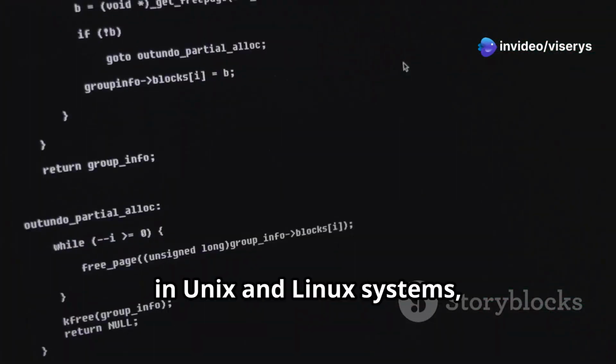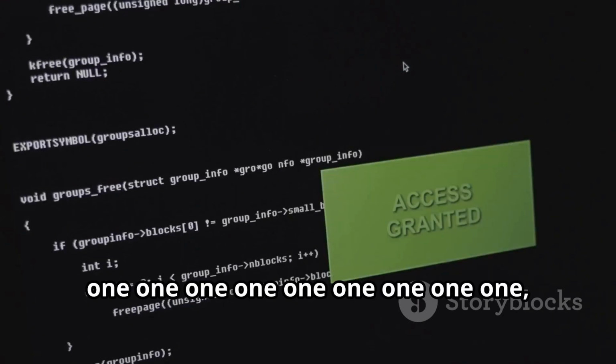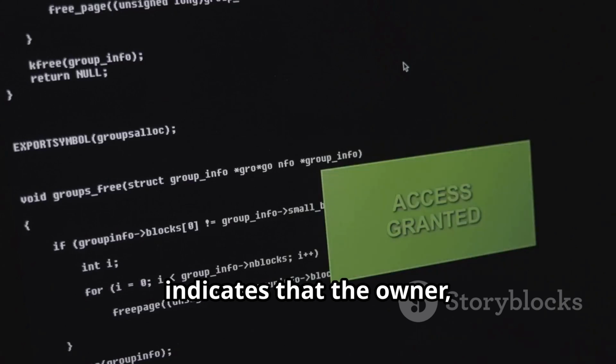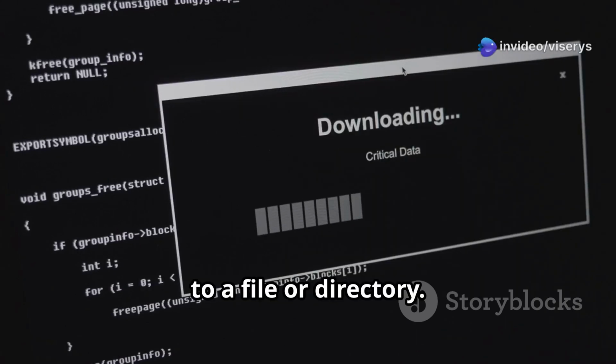The octal number 7 indicates all ones, or 111, which is 4 plus 2 plus 1. So, in Unix and Linux systems, 777, in binary 111111111, indicates that the owner, group, and other have all permissions, rwx, to a file or directory.